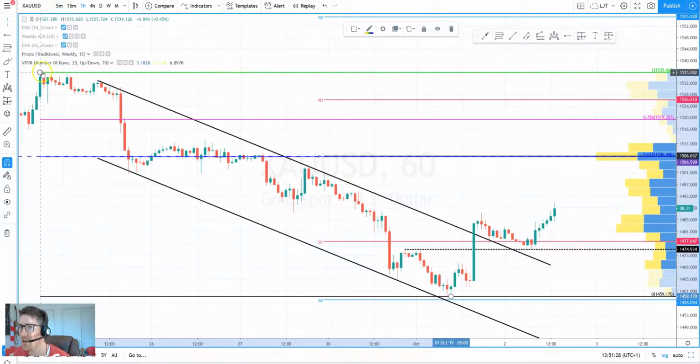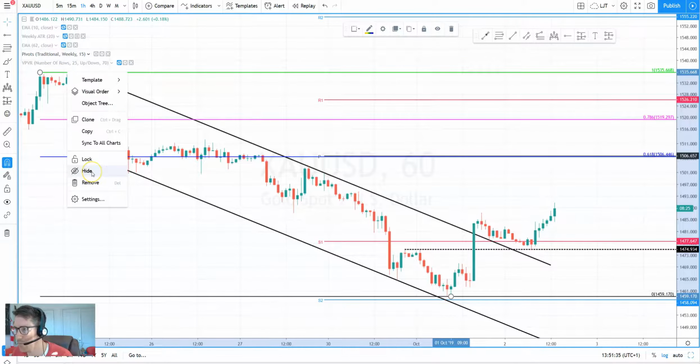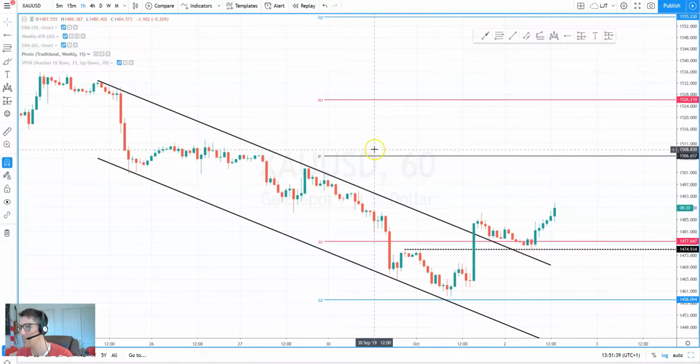Now there's also something else here that I like, which is the pivot points. I've got them set up on a weekly time frame. Those who are familiar with pivot points will know what I'm talking about. If you don't, then maybe take a look at those in your own time and see if there's something you might be interested in. But the pivot point for the week for gold also comes in around about the same sort of level. So we've got three levels there to focus on.